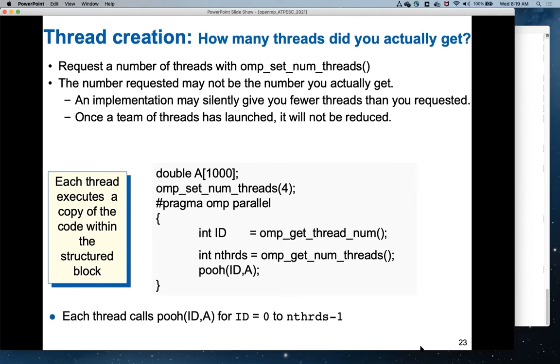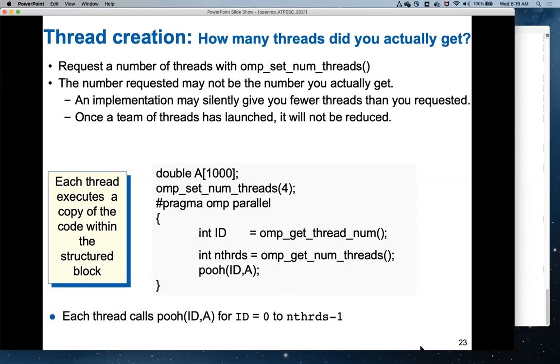Now, this is really important. So imagine on the system you're running on, imagine I didn't have enough nodes for each of you to have your own interactive node, and you had to share nodes. That happens. So you're sharing nodes. My system administrator may decide that I'm not going to let one person hog all the cores. So the administrator setting up the system may say, no, I'm going to let anyone only have no more than 8 cores. So you only can have up to 8 threads.